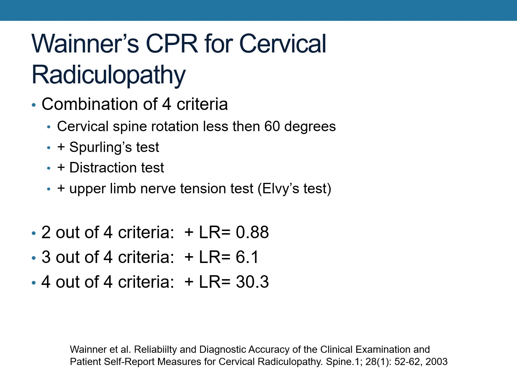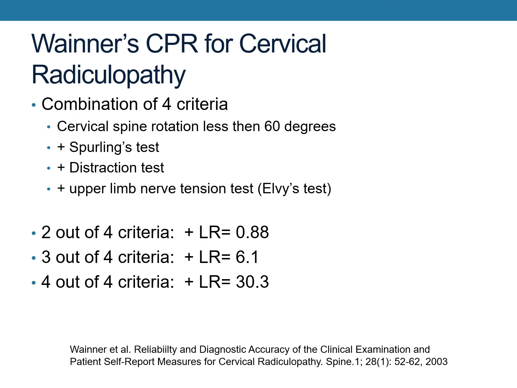We sometimes call that Elvey's test. If at least 3 of those are present, the chance of the patient having radiculopathy is really quite high, and I would recommend going forward with your management for that particular disorder. If 4 out of 4 are present, it's a no-brainer. There is radiculopathy present, and you have to manage that patient appropriately.